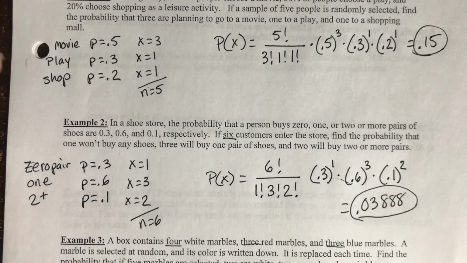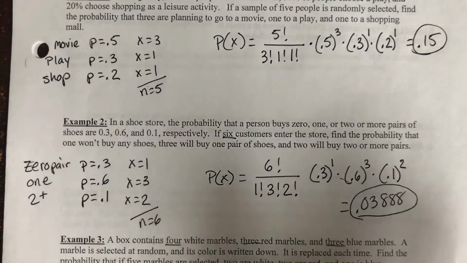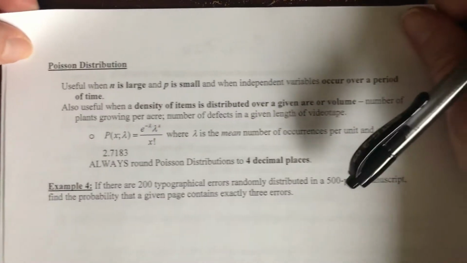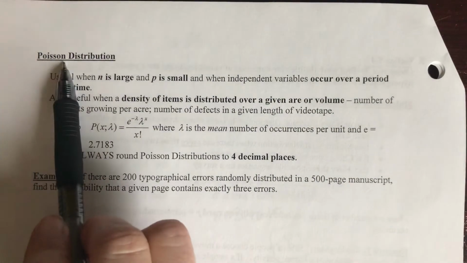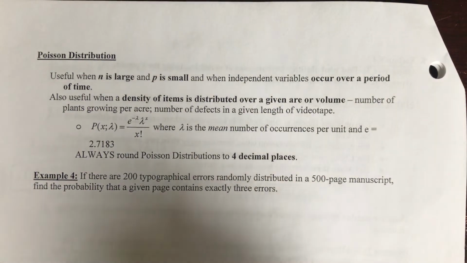All right, so multinomial recap is when you have more than 2 categories. This one should stand out all on its own because it's really the only time we're going to have lots of categories in this chapter. The other distribution we're going to talk about today is the Poisson distribution. It's going to look like poison, but it's really called the Poisson distribution. And when we have the Poisson distribution, there's a couple big things that we need to talk about.